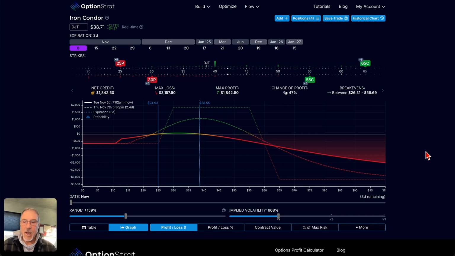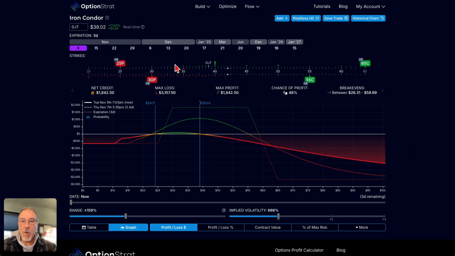Now, this is a trade that I'm personally attempting to get into, but I am not going to accept less than a really good premium to get into this trade just because of the volatility and risk that is involved in it. But I wanted to show you a really weird anomaly and then kind of walk through what I assume is happening here. So I'm looking at a trade in DJT, which is Donald Trump's social media company.